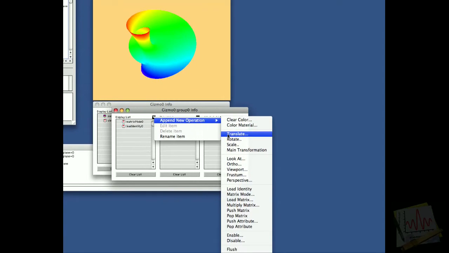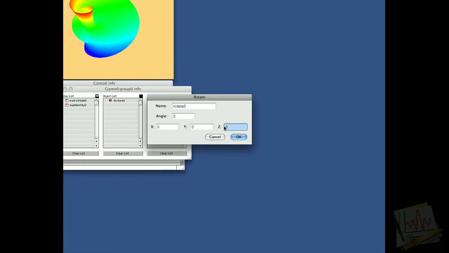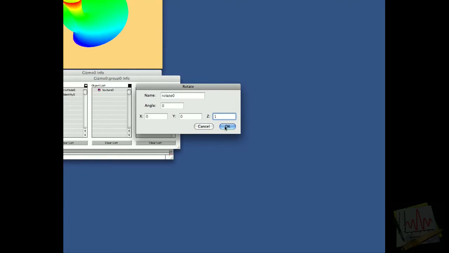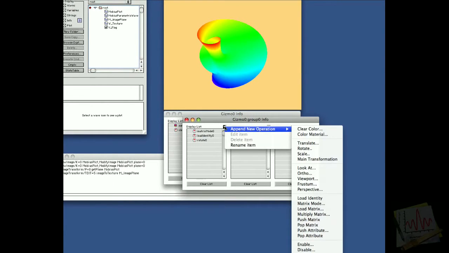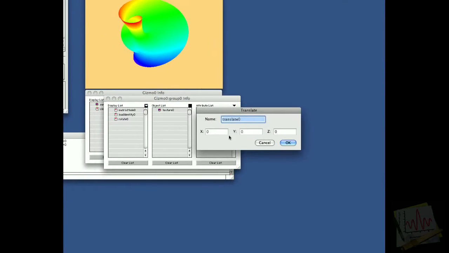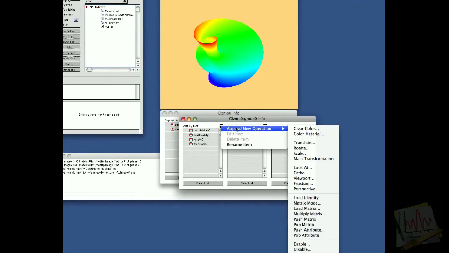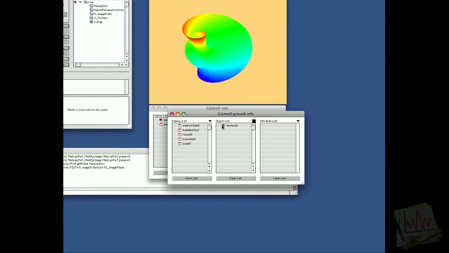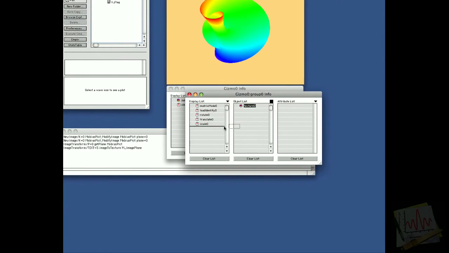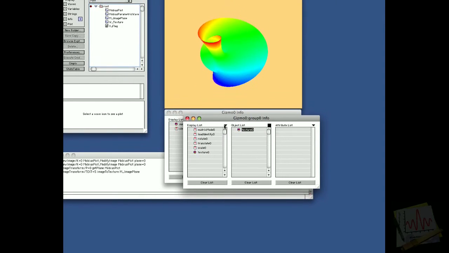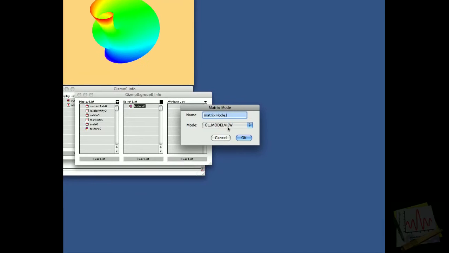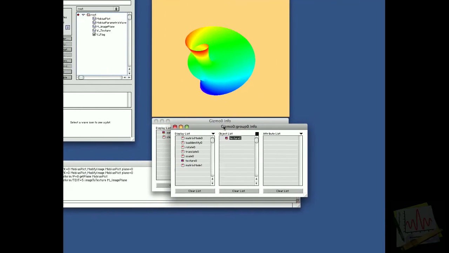Following the identity, I'm going to add a rotate, and the rotation angle will be 0 at this point, but I'm going to rotate about the z-axis because I'm really not going to do any other rotations except one that is about an axis perpendicular to the texture. Once I've got the rotation in place, I can add a translation and scale. So I'm going to add a translation, which is by default 0, and I'm going to add a scaling, which is by default 1. In other words, it doesn't change the texture at all. So after all these transformations, I'm going to actually put the texture 0 object on the display list. And finally, I'm going to append one more operation, which is matrix mode. I want to revert the matrix mode to what it was before this group object started.